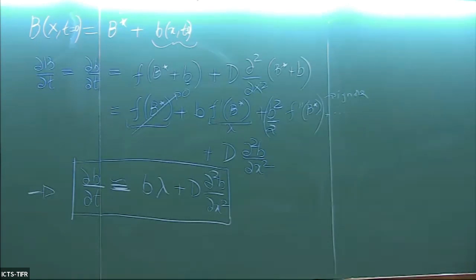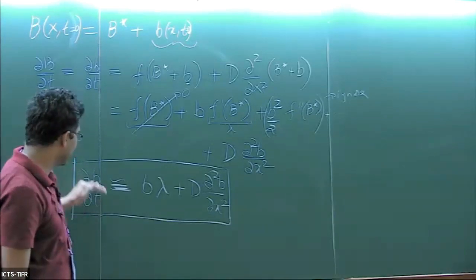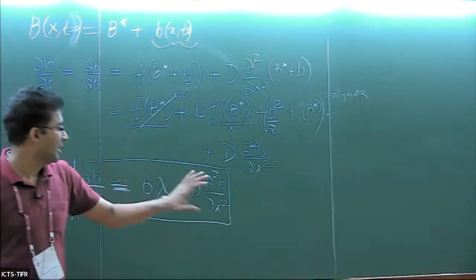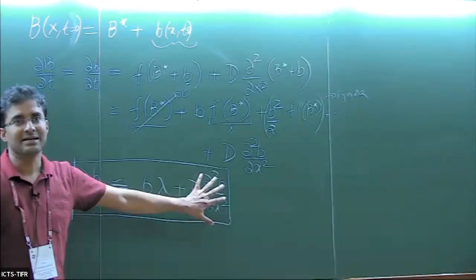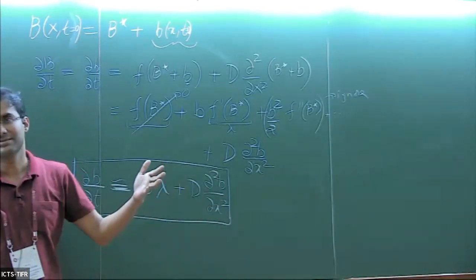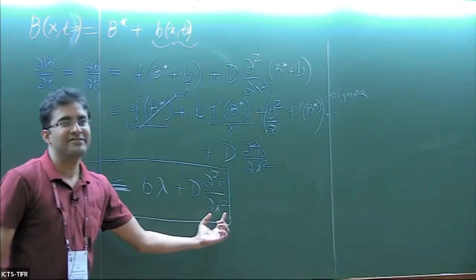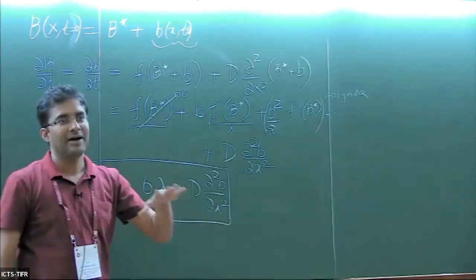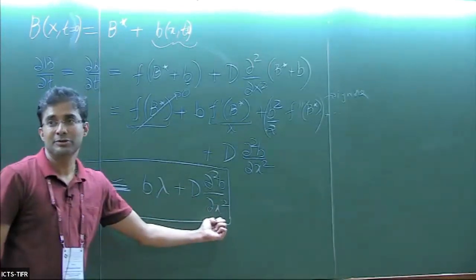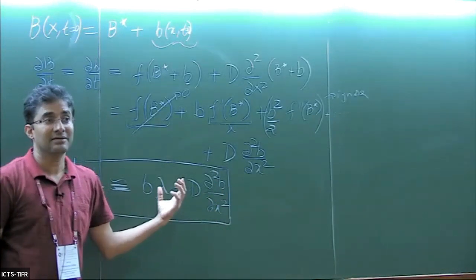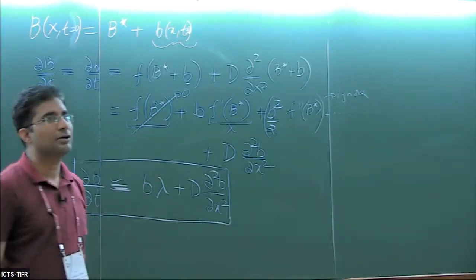So far, is everyone with me? Okay. So now, what can we say from this? The rate of change of perturbation is v times lambda, like before. Earlier, we didn't have this term. Therefore, from the sign of lambda, I could have just told the stability. If lambda was negative, this would just exponentially decay. If lambda was positive, it would be exponential growth. But the thing is, I have this extra term now. It means I have to account for this. Even if lambda is negative, what will diffusion do? Will it be a positive term that will compensate for the negative values here? What exactly happens? That's not very clear.